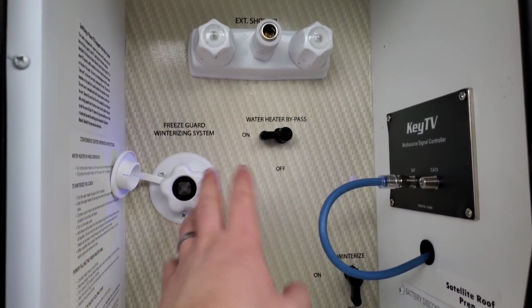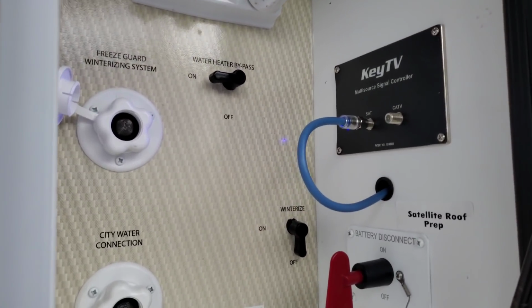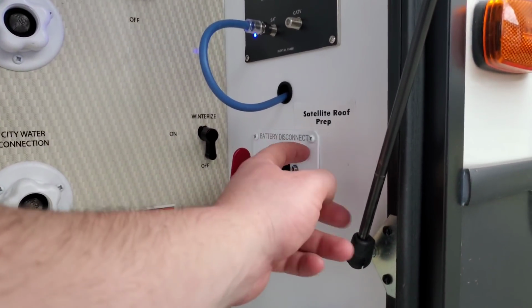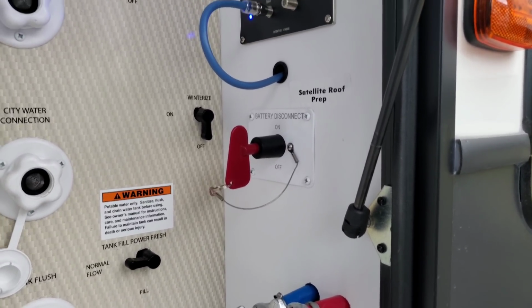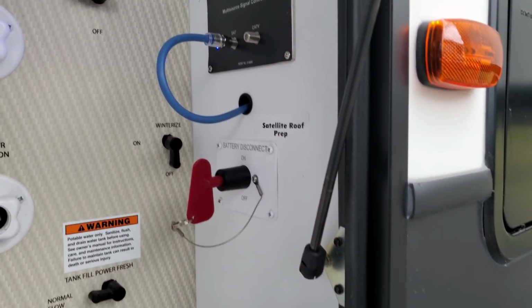Winterizing guard system. I have a whole separate video in my playlist that you're welcome to check out to go through all that. So battery disconnect here. This does shut off all the power inside the trailer except for your carbon monoxide alarm. So make sure if you are storing this, this kills about 99% of the power.